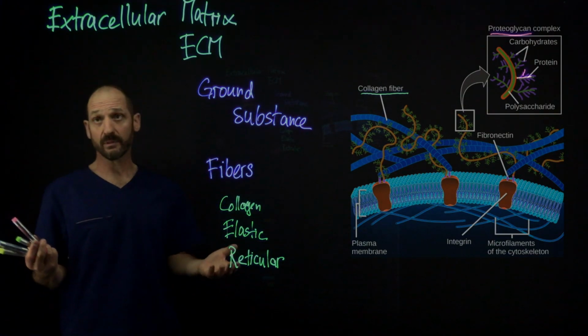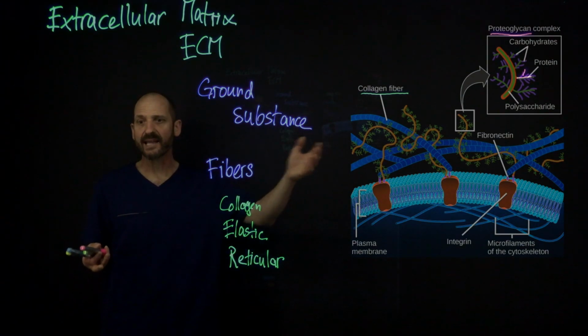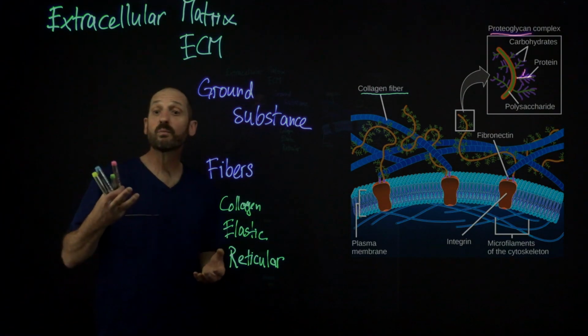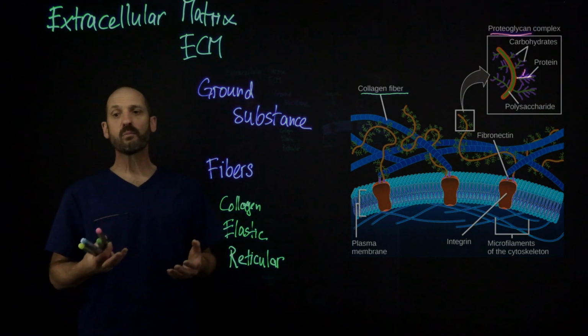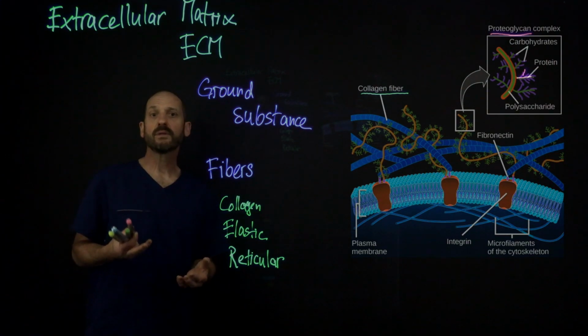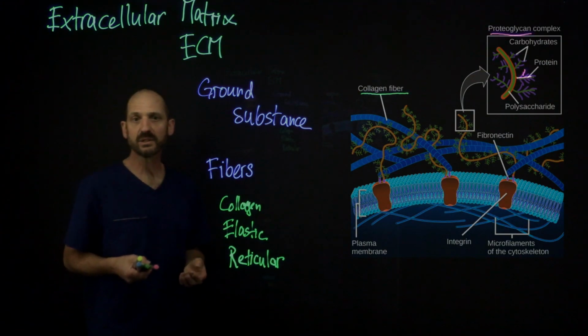The name definitely implies they're both working together. Water gets trapped in these bristle-like molecules, which makes them swell up. This helps resist compressive forces, which is, for example, why we see tons of this stuff in the cartilage at the ends of bones that need to resist compression when we walk, for example, in the knees.